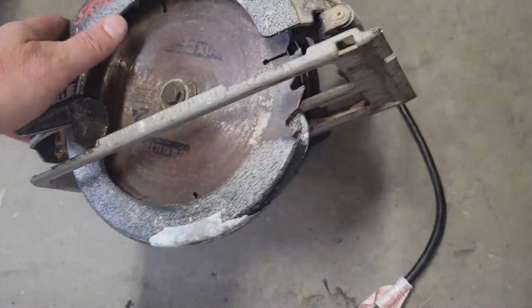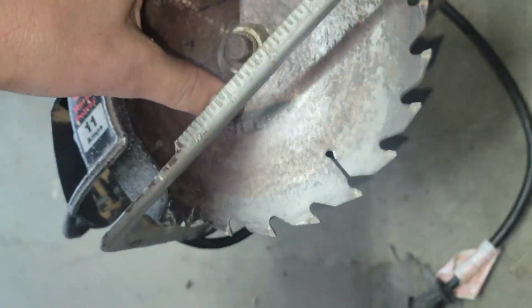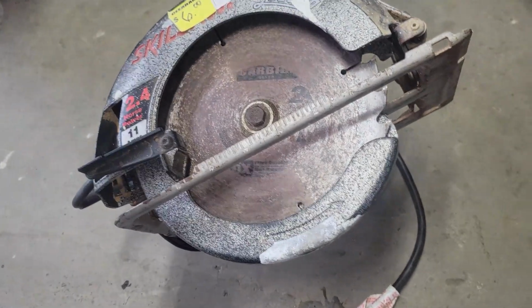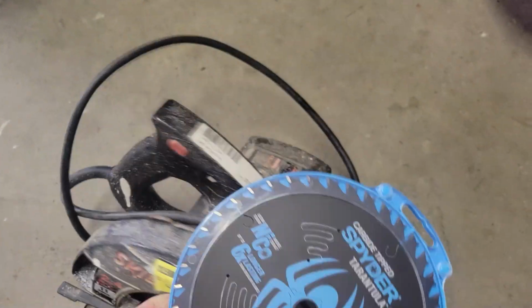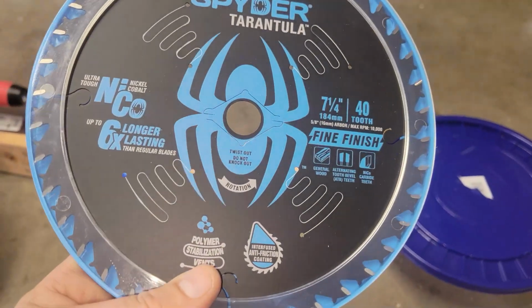But the blade that's on here is the one that came on it. I don't know how many teeth it has, but let's see if I can turn this around. Okay, here we go. Here's one of the teeth broken off. Two teeth later, broken off. That one, broken off. So there are many teeth on here that are broken off. Don't get me wrong, it actually still cuts decently for how old the blade is and what the saw is. But I got a new blade for it. This one is carbide tipped, fine finish, so that should obviously do a better job.